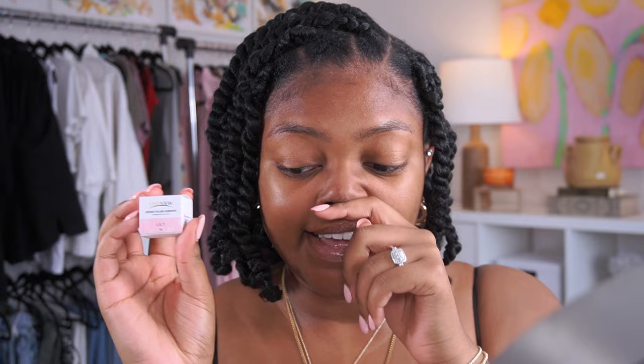For the glue I'm going to be using Ardell's Lash Tight dark adhesive and this is for individual lashes — exactly what I'm going to be doing today, not strip lash glue. You do need a remover; they make one for it. It works okay but I recently started using a real lash extension remover that I bought from Amazon. Just make sure you get a remover because nothing else takes them off.